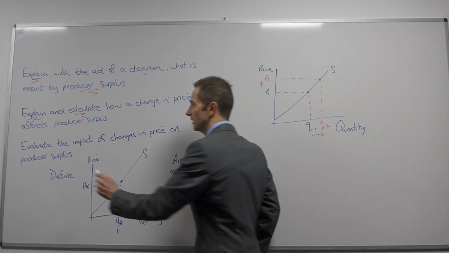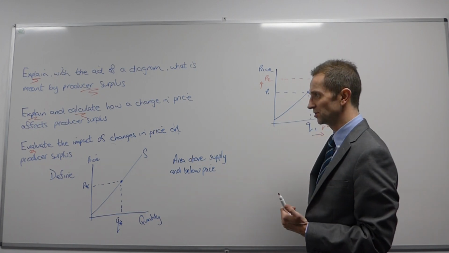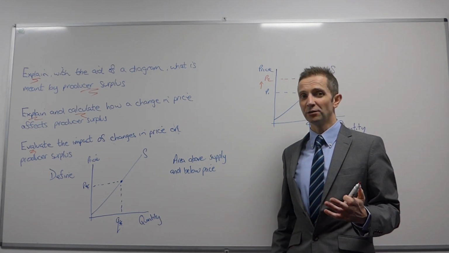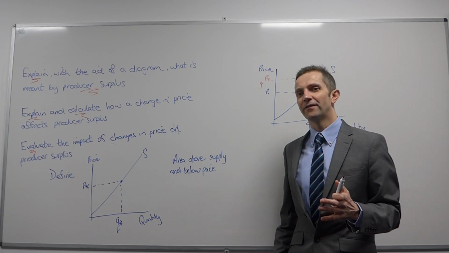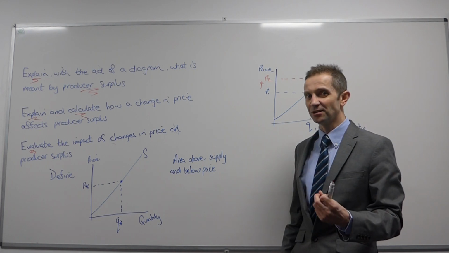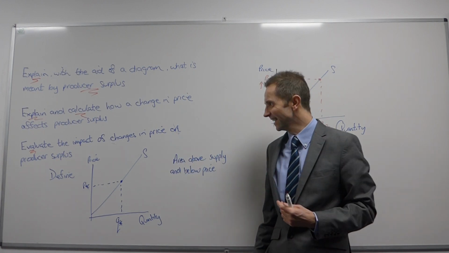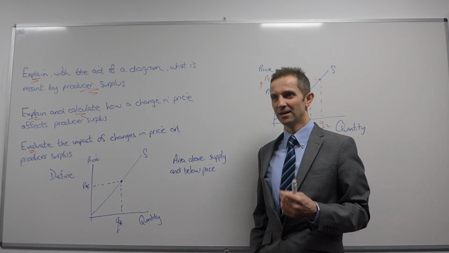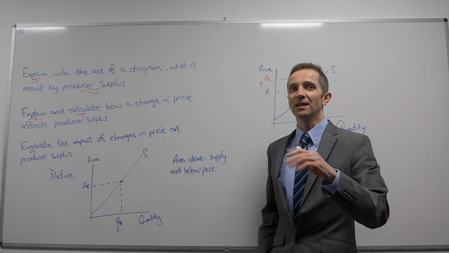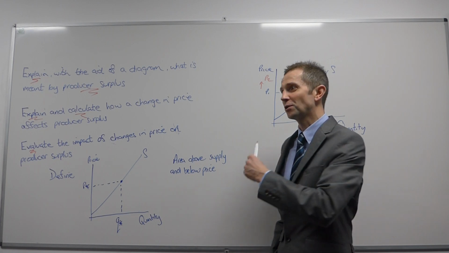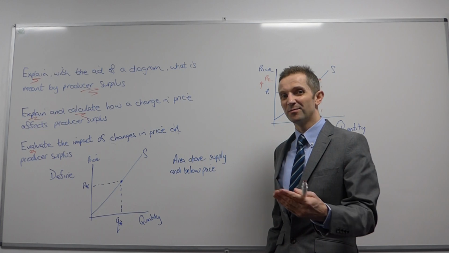And then thirdly, the directive word is evaluate the impact of changes in price on producer surplus. Now, of course, as you know, evaluate means an essay-style question. I would be very, very surprised if you got an essay in isolation which simply asks you to discuss or write an essay about producer surplus. That would be very difficult to do for a 25-mark question. But of course, it may come within the components of a larger question where you're maybe looking at changes in demand and supply in particular markets.